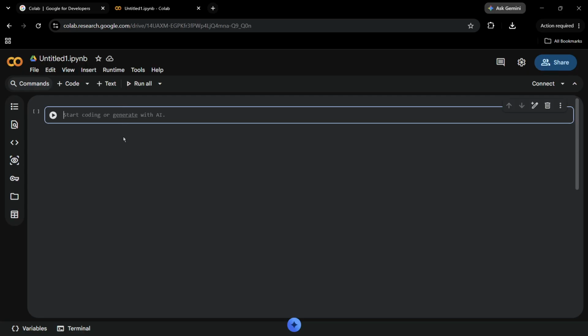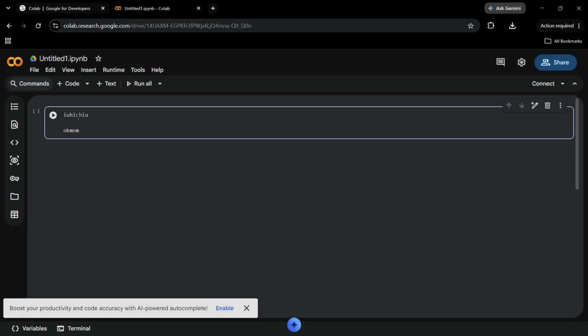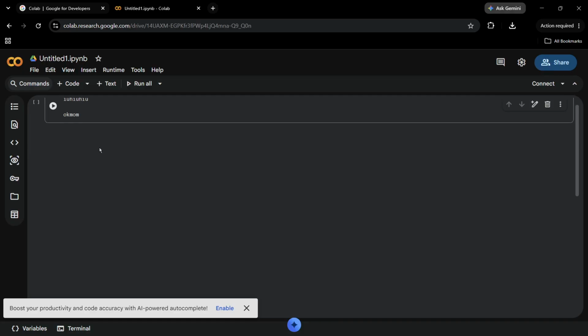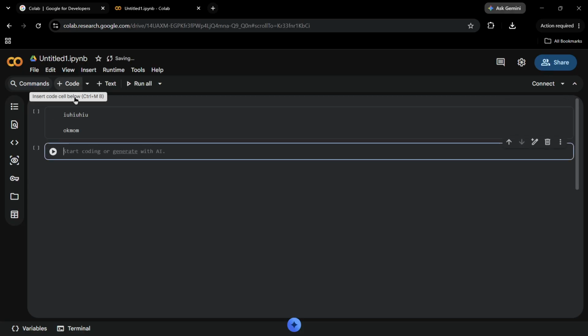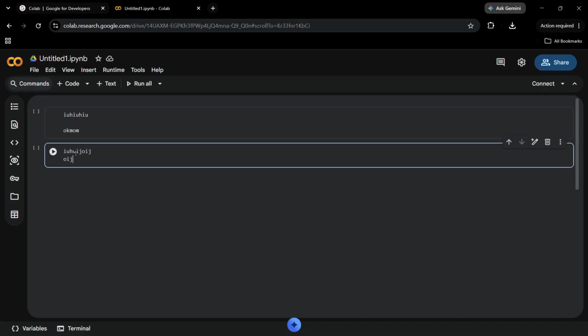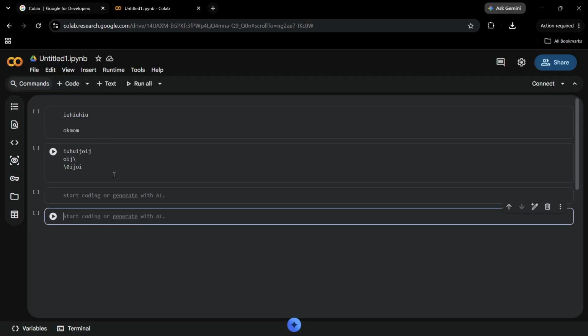So now, what this particular thing features is that it tells you to work with code and text cells. So basically, Colab Notebook uses a modular layout composed of distinct cell types. So as you can see, this is the first cell, and you can hit enter on it to write your custom code here. And as you can see that apart from that, if you wish to create any more cells, you can simply click onto this plus code, and then you can type in your next cell just like this. And you can keep adding same cells again and again as per the same.